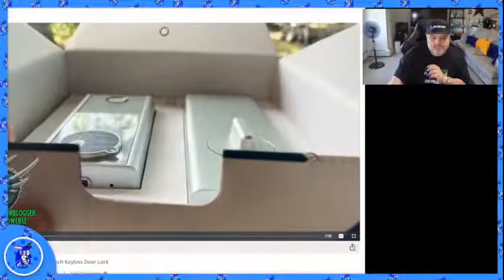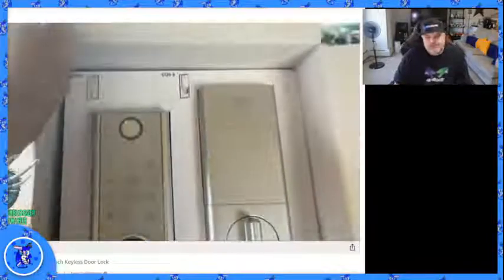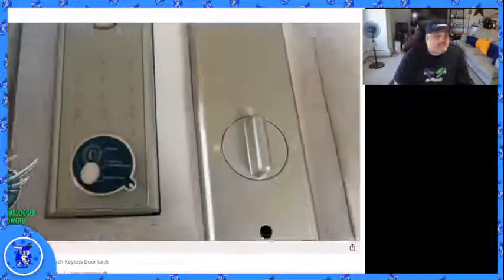So, I've got my new Eufy Security Door Lock. And Nikita did this one for us. It's in the box right now. I'm basically just taking it out and showing you everything.